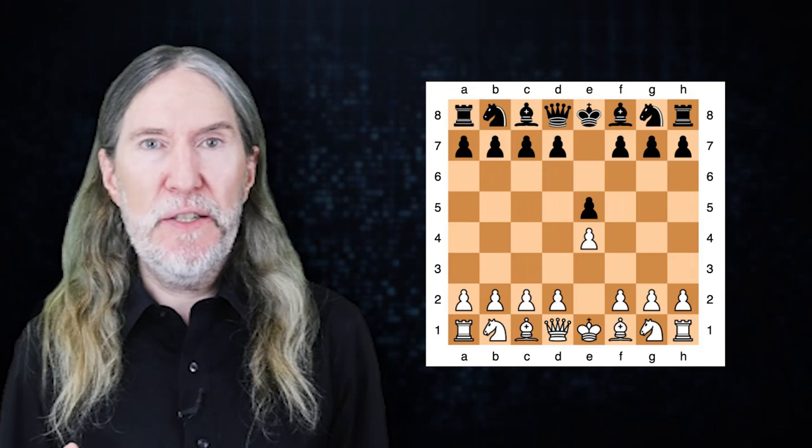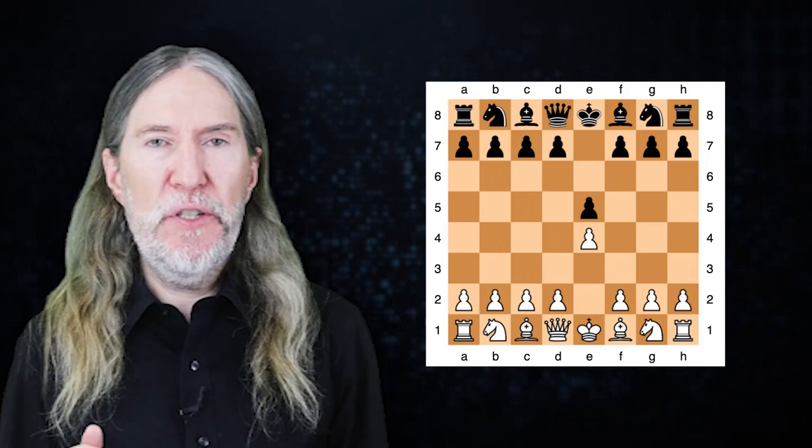So how does all this work for chess? Let's take something simple for an example, like the double king's pawn opening. To rapidly memorize E4, E5, you would use your images for E, four, and five. In my case, I would see Ernie from Sesame Street pushing a sailboat — sailboat is for four — at a seahorse, which represents five. And to remember that both pieces are pawns, both the boat and the seahorse could be pea-green or otherwise related to peas, but you don't even actually need to add that step. The numbers themselves would tell you what the pieces are. You can also have the entire board memorized on a square-by-square basis and have the actual names of the pieces incorporated if you want.